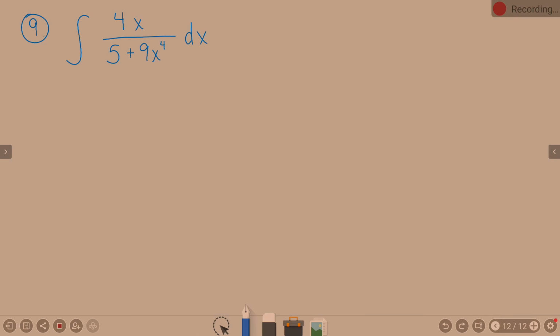I want to know if other people have a better way to teach this one, because I feel like I don't do a good job of teaching sine inverse and tangent inverse. I feel like maybe they're just harder to see. What we need to recognize here is a constant plus an x squared type thing on the bottom, and then the x on top.